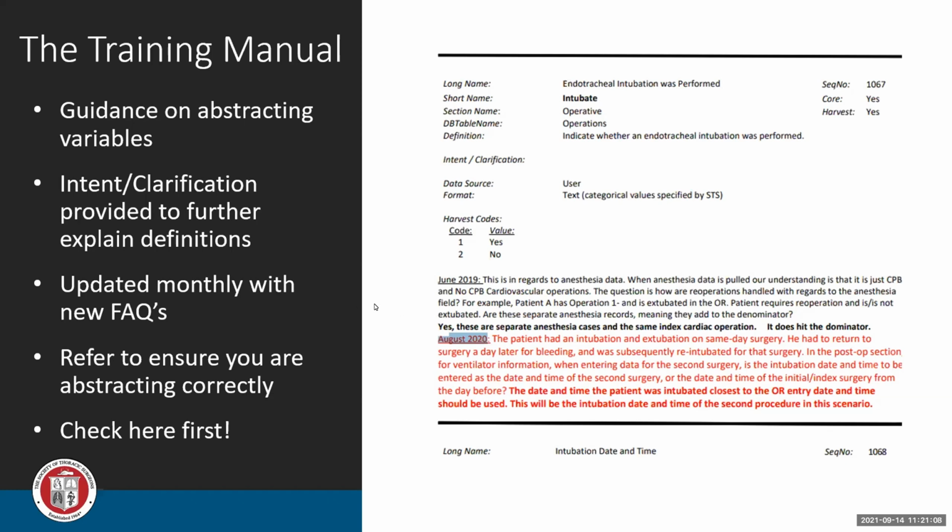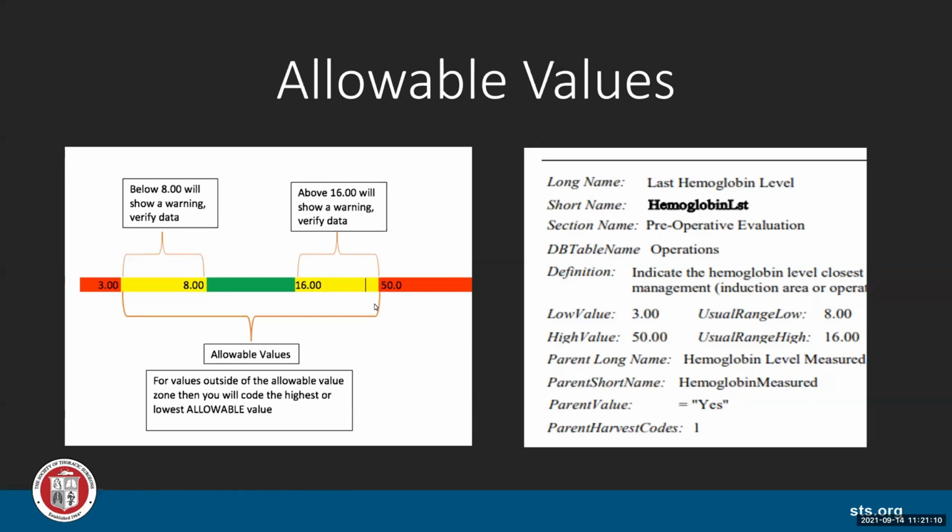Okay, next slide. As I mentioned in the specs, you'll also see what we call allowable values. Many fields have expected and allowable values associated with them. Here's an example of hemoglobin. Your vendor software should warn you if you've entered a value that is not expected. In the graphic here, the green would be the expected range. We think it's going to be within that green range, but the yellow would be our allowable range. So you'll get a warning that it's not expected. It gives you a chance to double check that what you've entered is correct, and then you can still choose to accept that option.